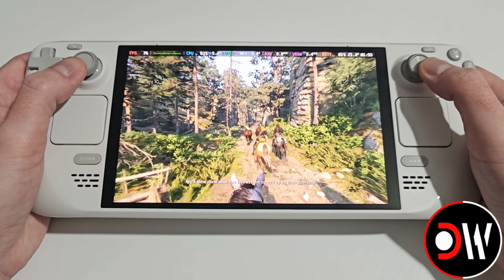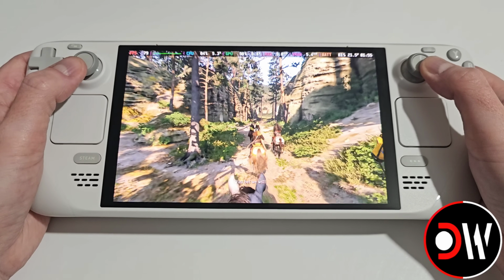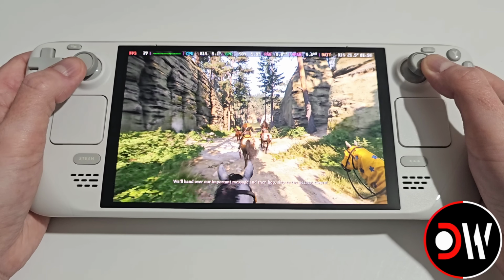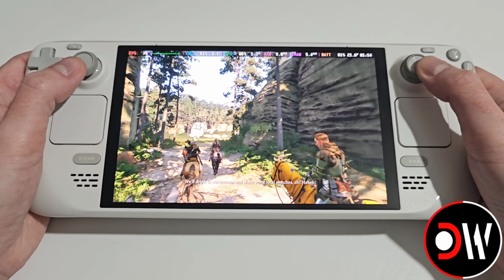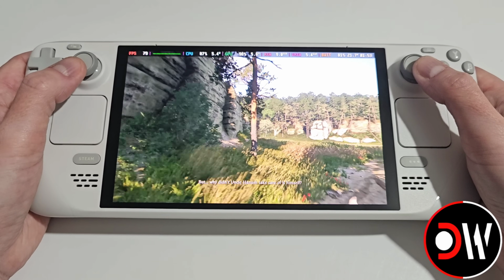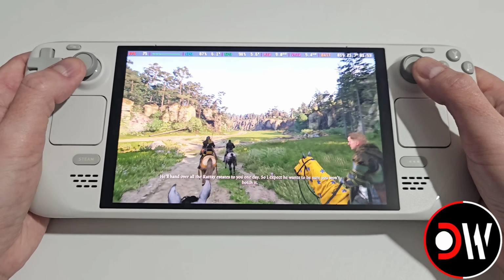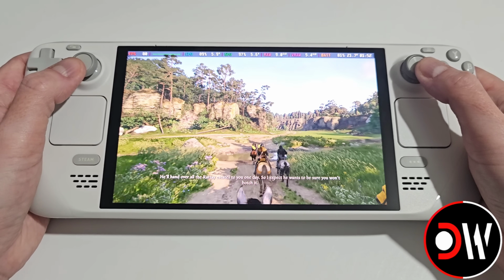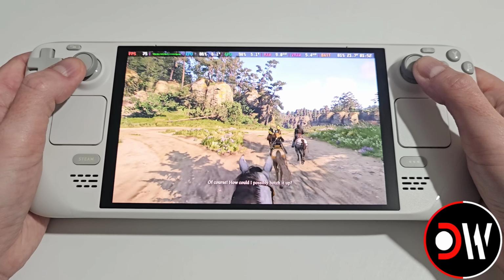Hi everyone, in this video I'll be sharing how to install the latest new and improved completely free FSR3 frame generation mod for the Steam Deck in SteamOS gaming mode, so we can enjoy improved visuals and double our frame rate in many games across our Steam library. And I'll be guiding us all step by step on how to install this as quickly as possible, as well as demonstrating a few games and the performance we can hope to achieve.